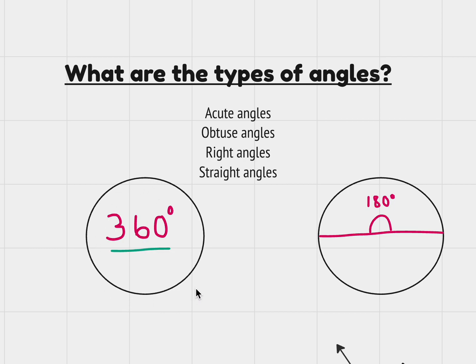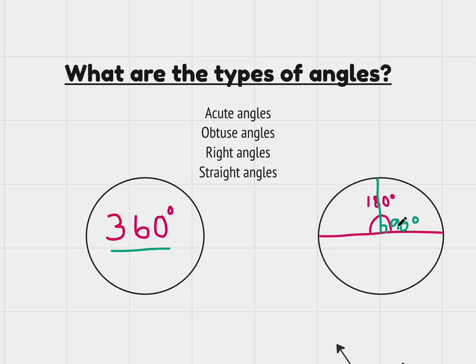Here we see a circle. A circle has 360 degrees, and if we split the circle in half, we get two semicircles. We know that the measurement of a semicircle is going to be 180 degrees because 360 divided by 2 is 180. And now we can split this 180 in different ways, right? We can split it right through the center to get a 90-degree angle, which can be represented by this little square.